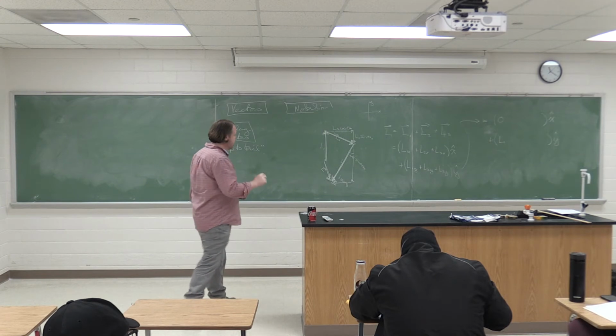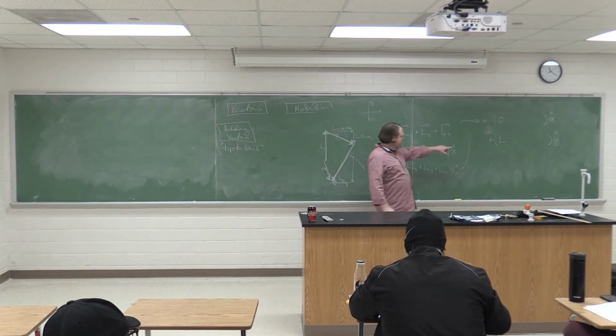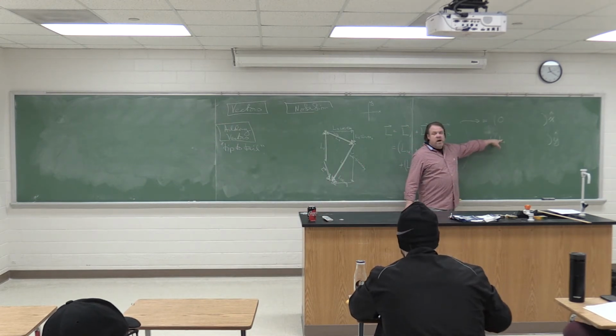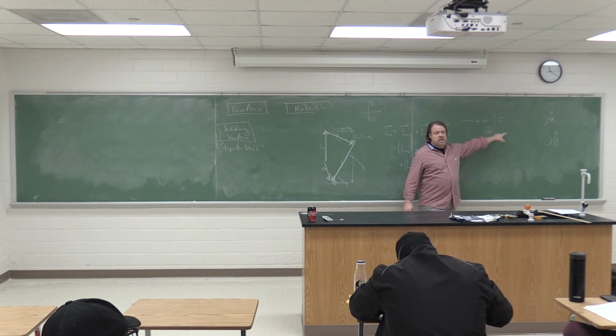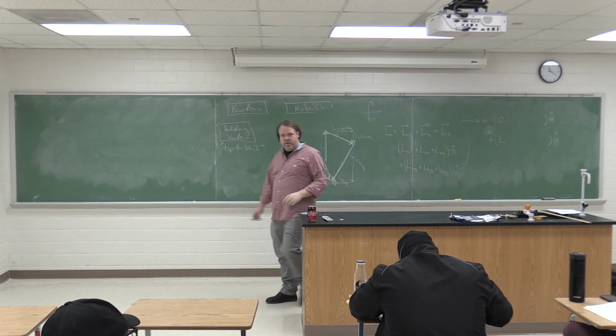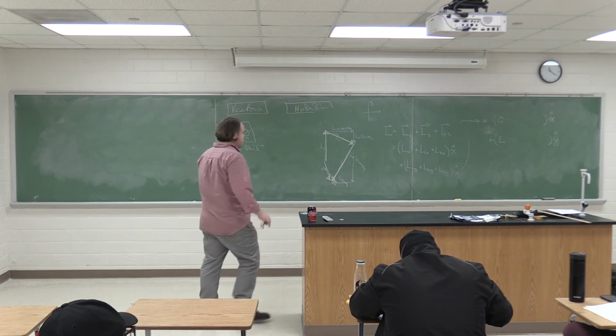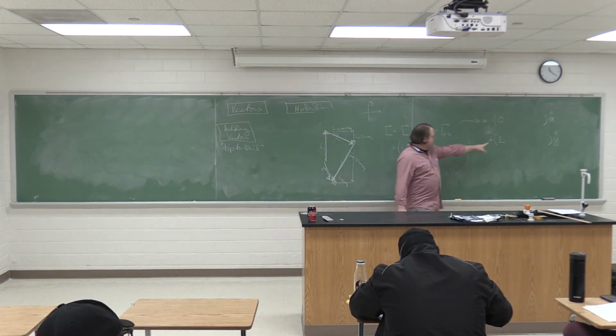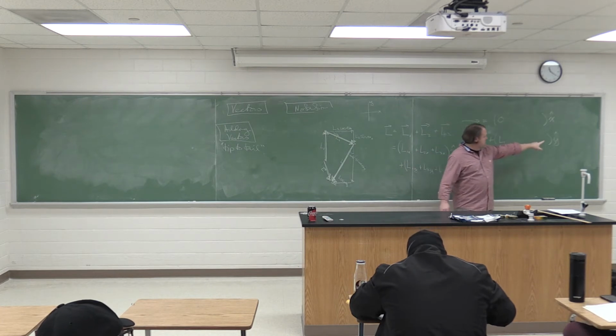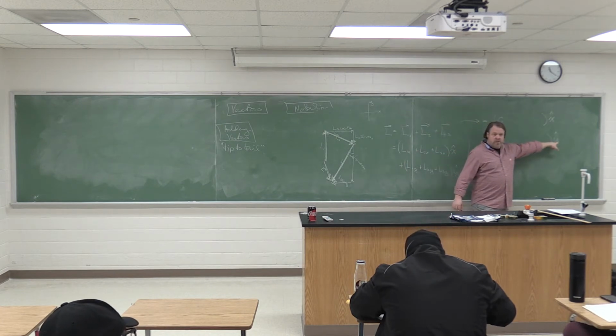Now, I want you to notice something here. Here, I've not written an arrow on top, right? If I don't write the arrow on top, I mean just the magnitude of the thing, not its direction. So I'm saying all of the magnitude of L1 is projected along the y direction.